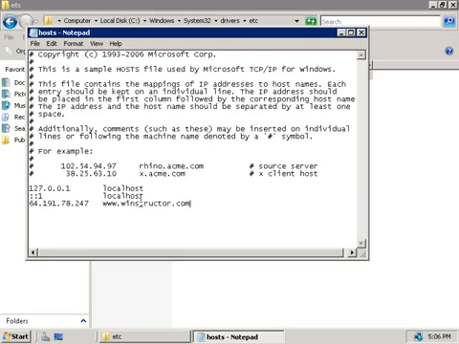So, for example here, I could type the real IP address of the winstructor.com website, and next to it, I could alter the website name, and we could enter in something like Microsoft.com, and this means that users on this machine attempting to connect to Microsoft.com would in fact be directed to the Winstructor website. So be careful when writing entries into the host file, as it overrides all other mechanisms of resolving names to IP addresses, at least as far as this client's concerned.